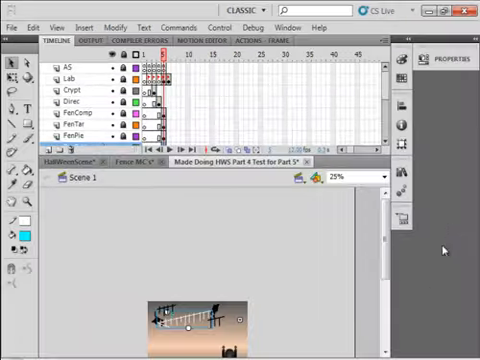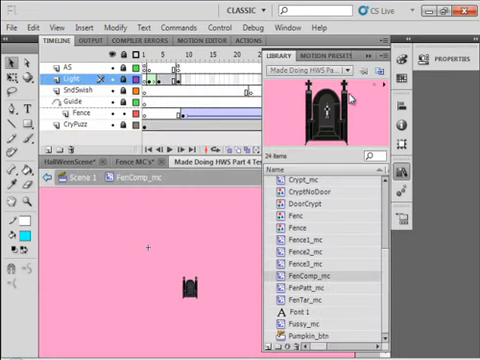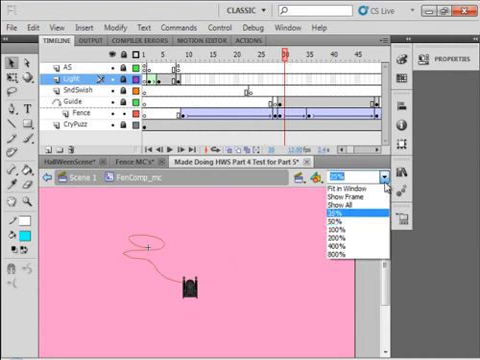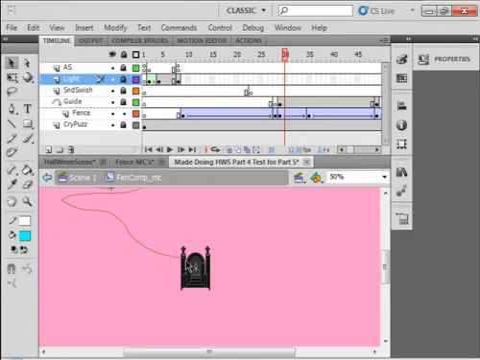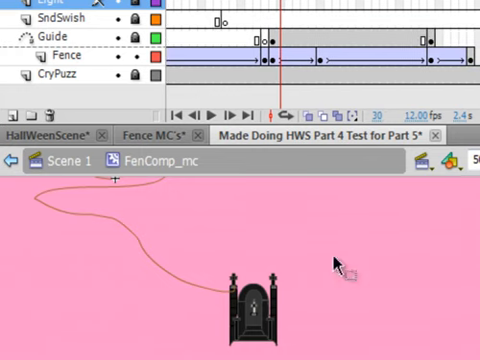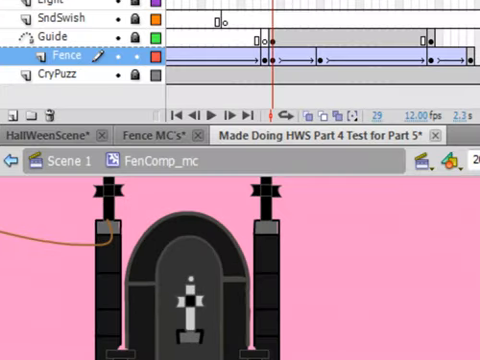So let's open the fence completed movie clip and we'll see how to straighten that out. I'm going to make it relatively small. It's to do with the guide. See where the guide is stopping way up here? Well, that guide's got to stop in the middle of the door. And we know that the crypt is where it's supposed to be. Make sure everything is locked except the guide layer. Okay, I can see the problem. My guide is up here. So let's start with the guide.